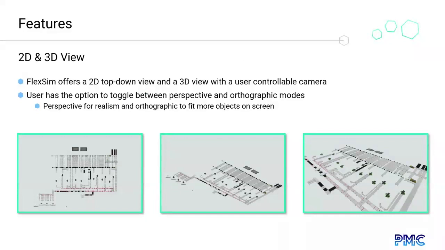Something else that I've added onto this slide is the ability to toggle between a perspective view and an orthographic view. This is kind of a minor thing, but something I've appreciated quite a lot, because when I'm grabbing a recording of the model for a client, for example, using that orthographic mode, which is what you can see in the middle, I'm able to fit more easily the whole model in the screen. So just kind of a little convenience, but really something I've appreciated.